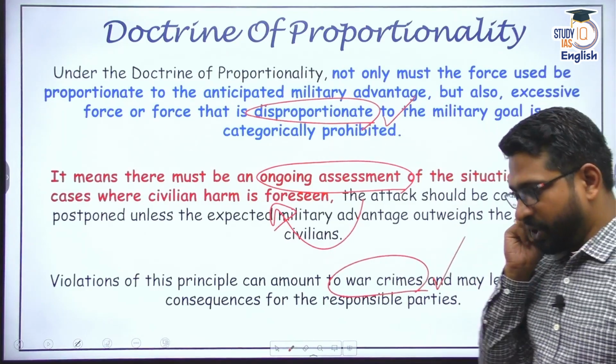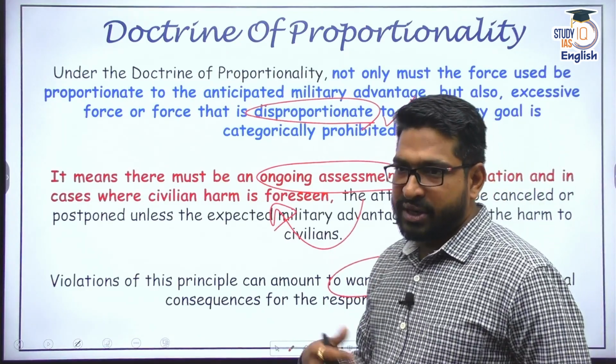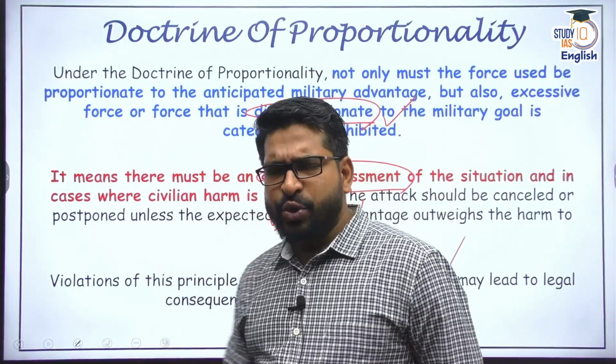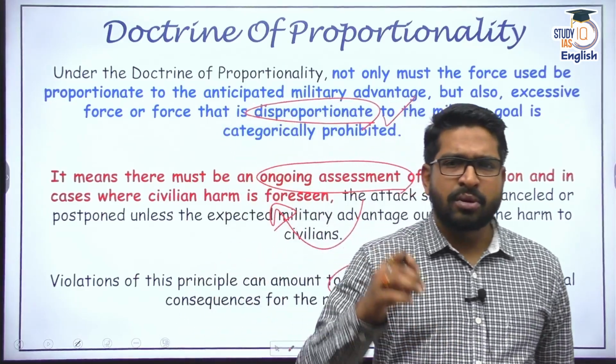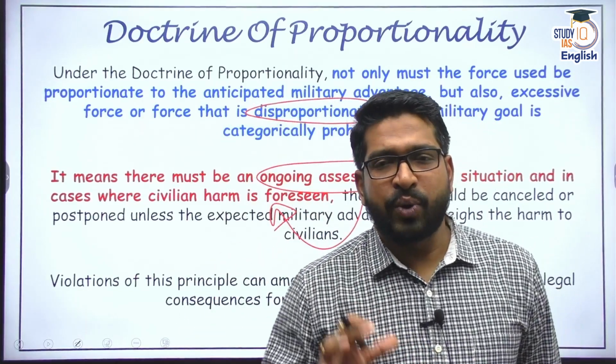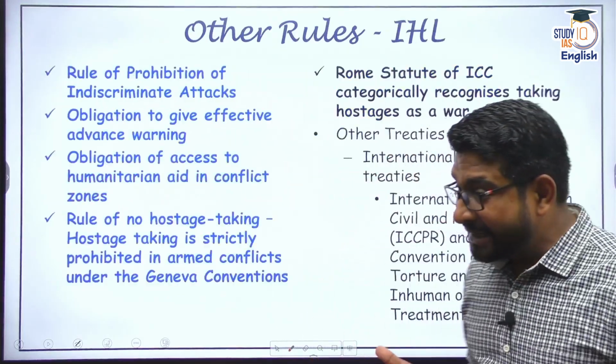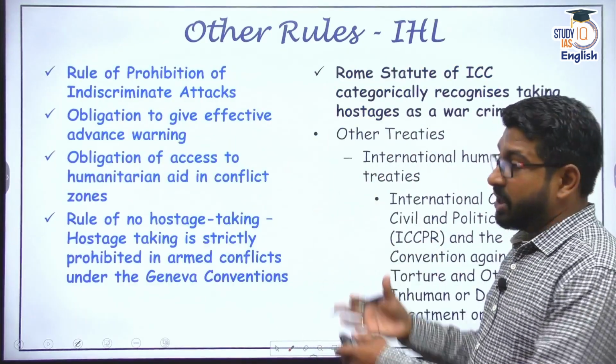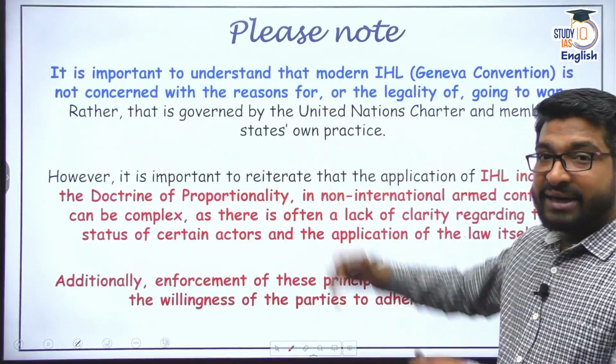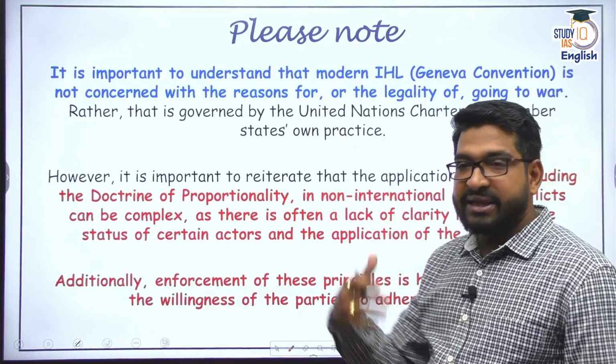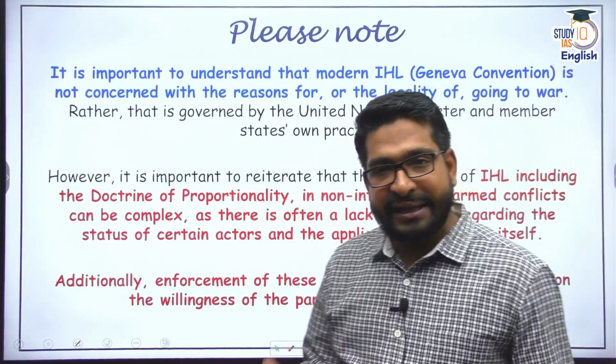Now, the question comes up: sir, I understood what you told about international humanitarian law. I also understood the doctrine of proportionality. It is mostly based on common sense. Now, the question comes up, what if I violate it? Or are there any other rules? What if I violate it? If you violate it, you would be answerable in the international arena, right?